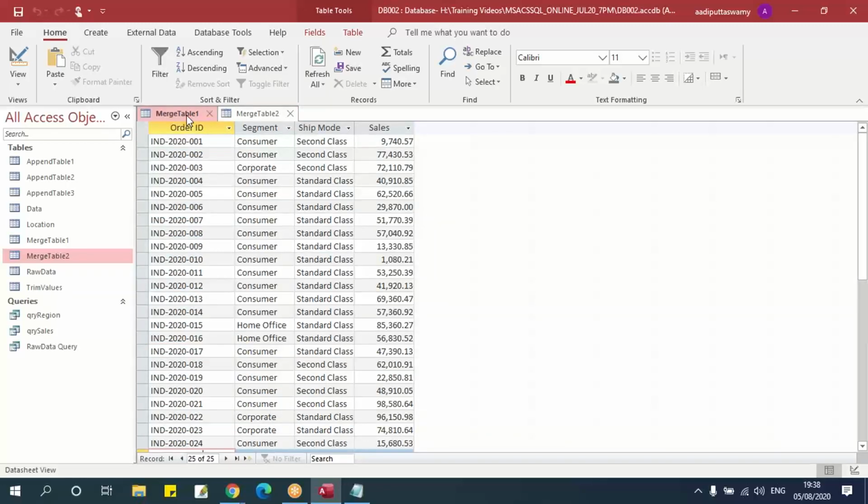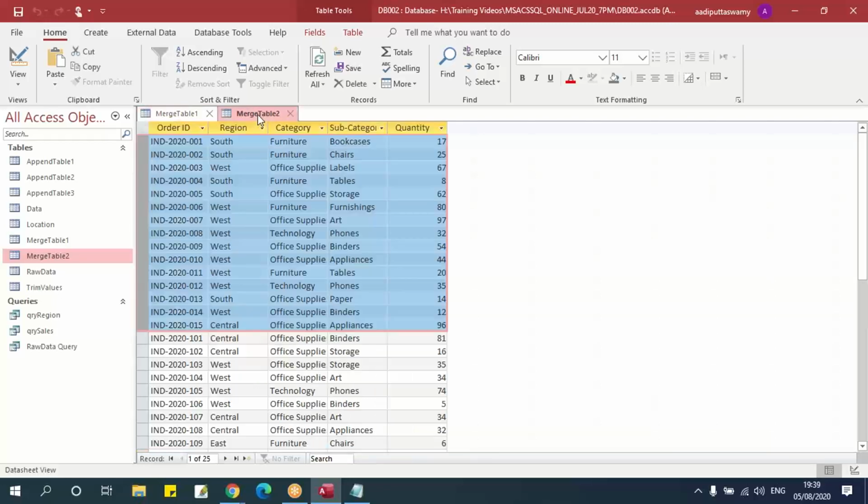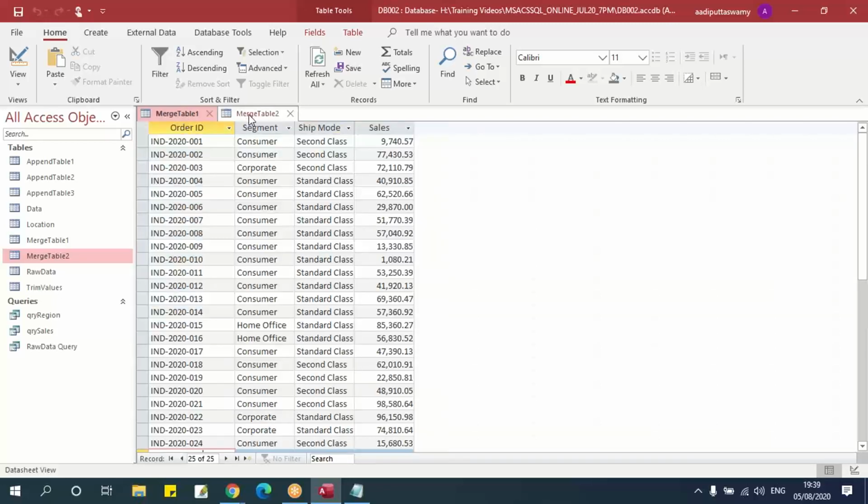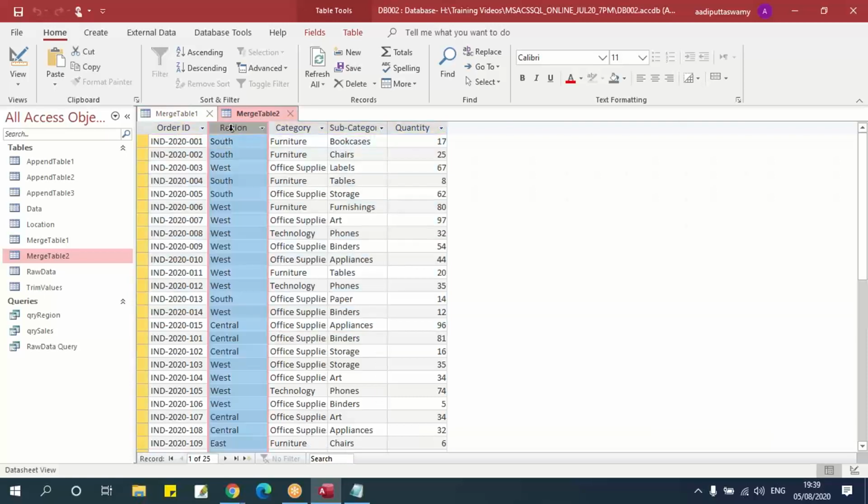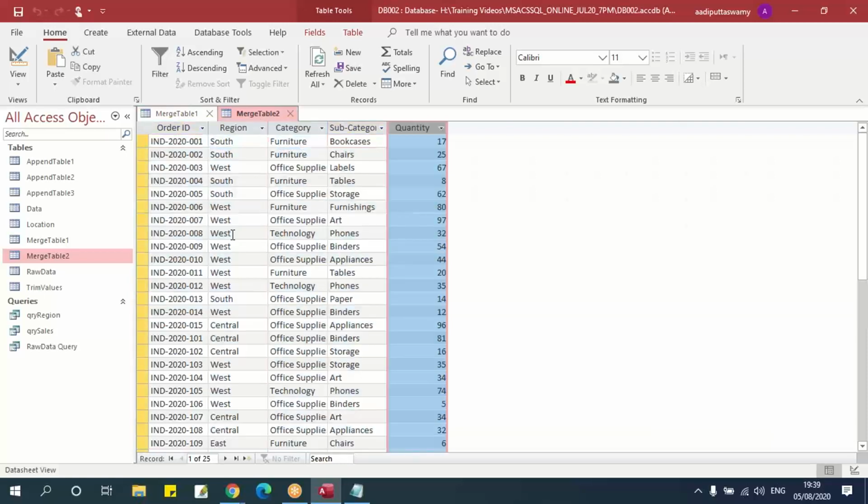When I say join, I'm trying to join by using columns. When I say union, you are trying to join two tables by data, that is one below the other. But if you see this, I'm trying to get the data from two different tables. That is, I'm joining different columns.